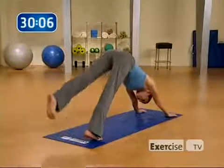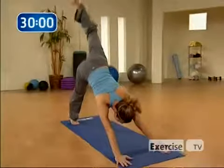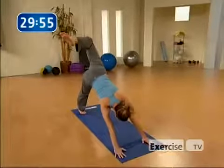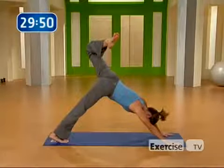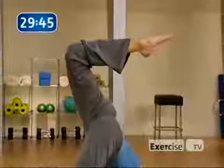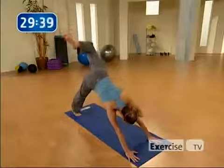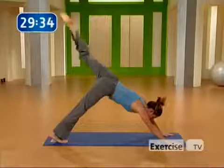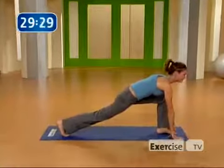And now inhale your left leg up toward the sky. And then bend that knee and drop that hip right on top of the other. Again, adding incredible upper body strength to some lower body length. The tendency here is to lift up on this heel, try to really push it down into the floor, and then lengthen this leg again, pull it all the way through, right to the middle of the hands.